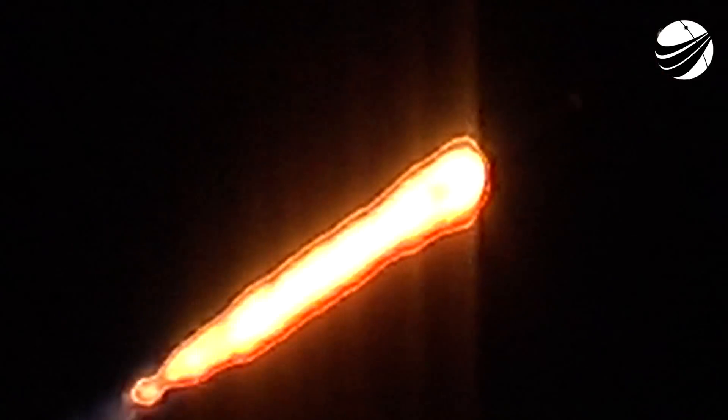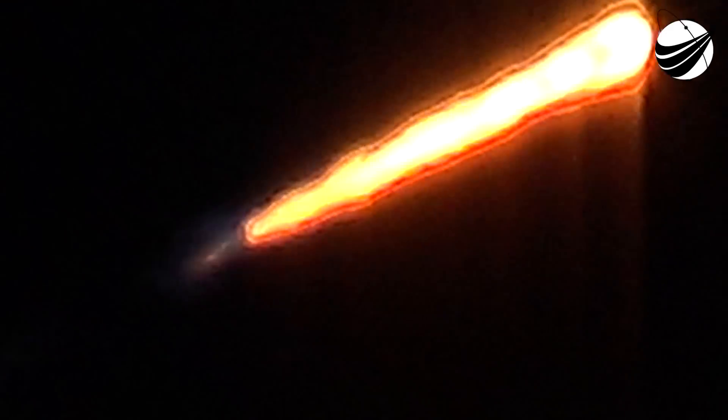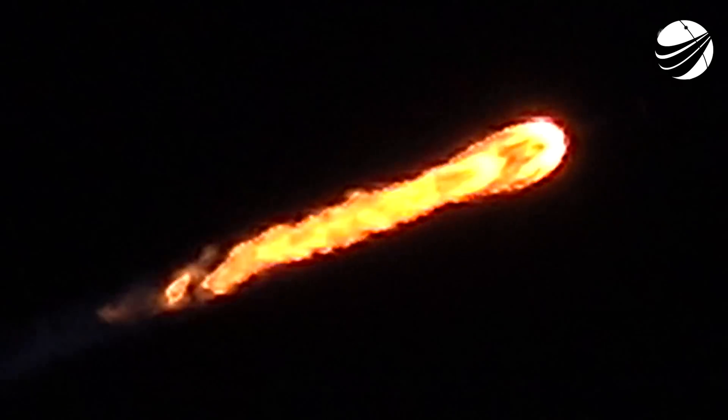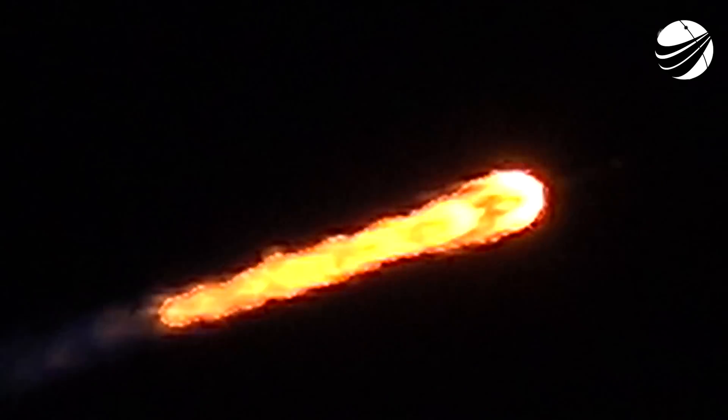You're looking at the first stage of the Falcon 9 rocket after a successful liftoff from Kennedy Space Center. The rocket is just about to pass Max-Q, which is the maximum aerodynamic pressure that the rocket will see throughout this entire flight. Normally we see a shockwave forming right around this time, but it doesn't look like there's going to be enough light to see that shockwave. It sounds like Max-Q has passed and we've throttled back up those nine Merlin engines.